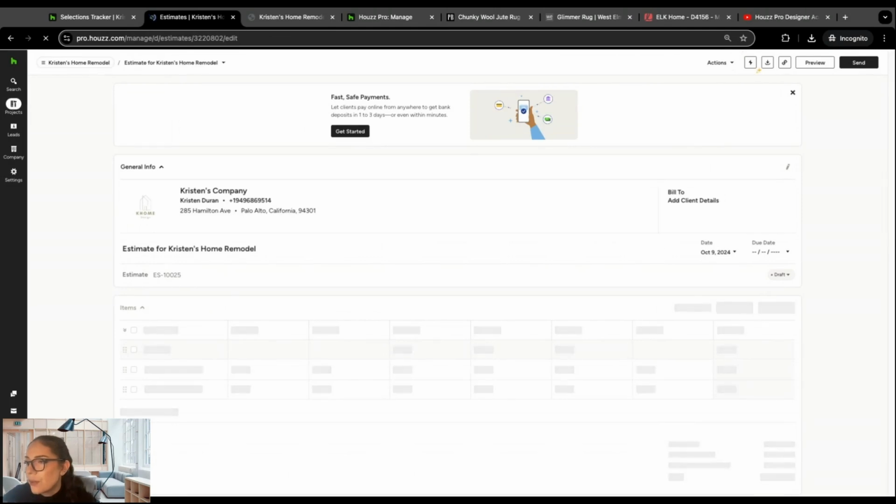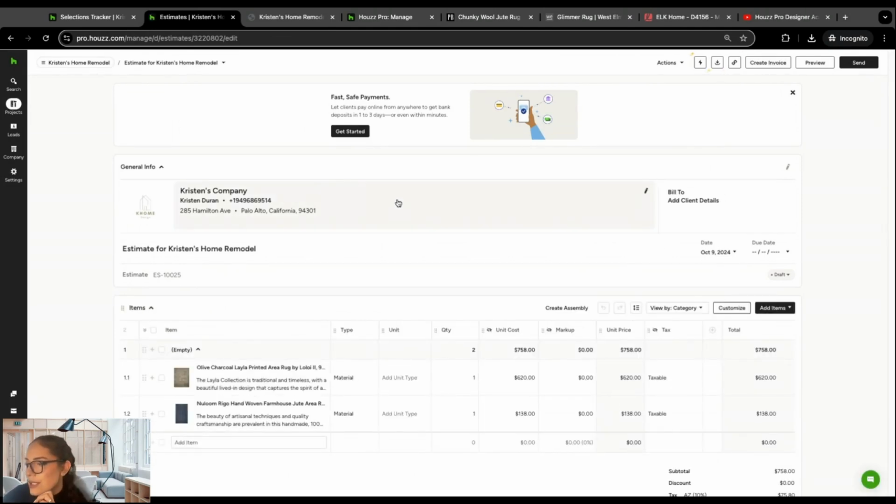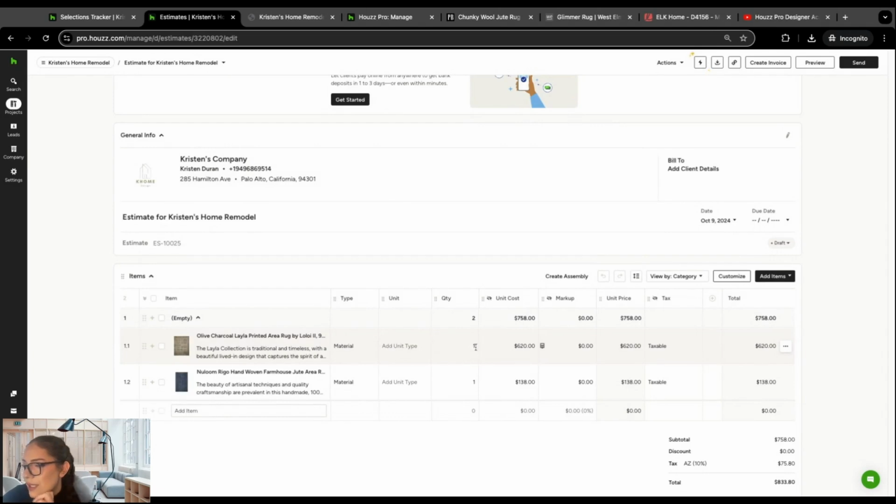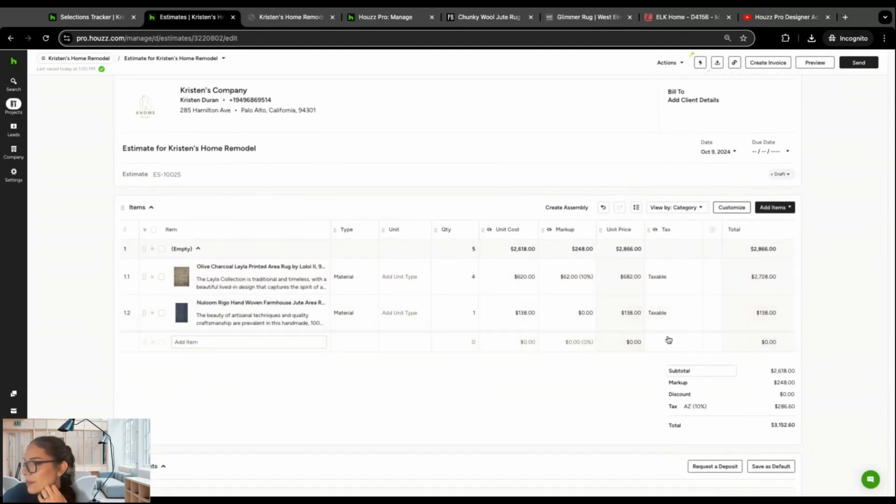And again, I want to show you the 2 different ways where you can adjust those financials. So starting off here, going back to that quantity piece, if you wanted to change the quantity from here, we can move that over to 4. You can change the unit cost from here as well as the markup. So as mentioned, say you wanted to add in a 10% markup to this item, you'd just add in 10, and it's automatically going to make those calculations for you. Again, we're still sticking with the original unit price, and then you could also take a look at the total. Once you add that markup, it's going to change those numbers accordingly.